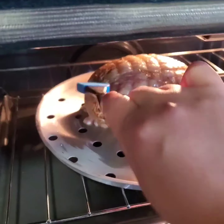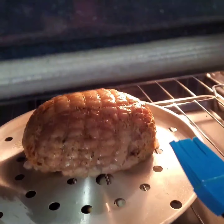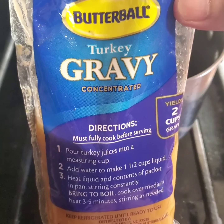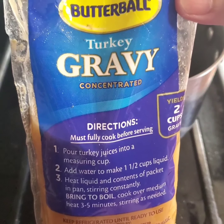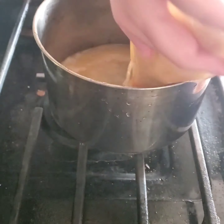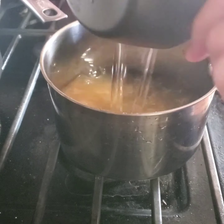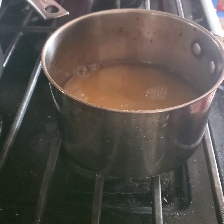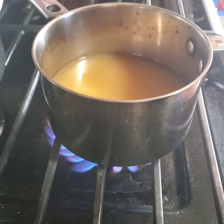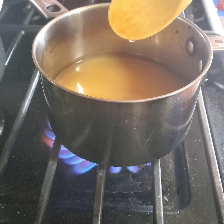I'm gonna baste the turkey a few times to keep it from drying out. I'm just using olive oil. Now I'm going to prepare the Butterball turkey gravy that came with the turkey breast. We just pour it into a pan. We're going to add 1.5 cups water, and we're going to bring this to a boil. Once it is boiling, we're going to reduce the heat down to medium and let it simmer for 3 to 5 minutes.